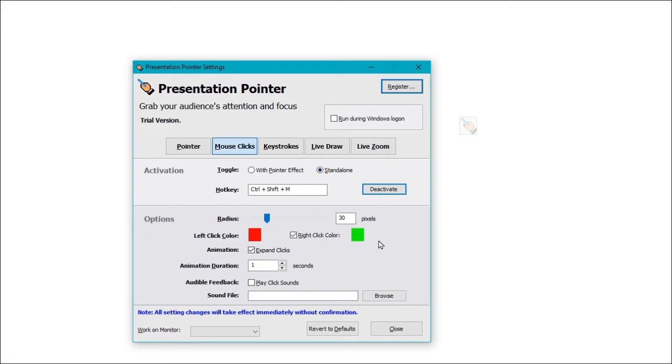So at the moment we've got a red window. This is on the left mouse click, you've got the red circle. If you do the right mouse click, you've got the green circle, and these are the red and the green colors that you can select.